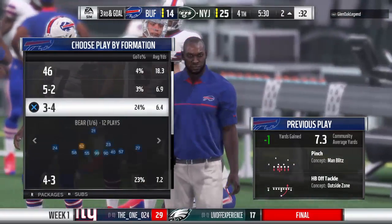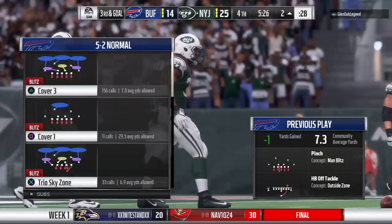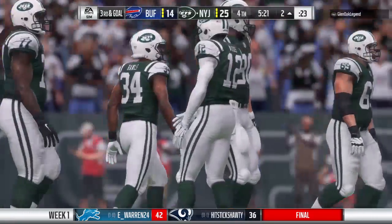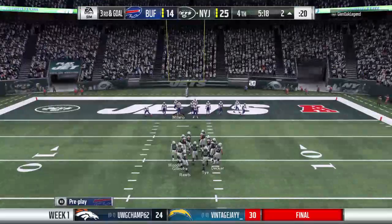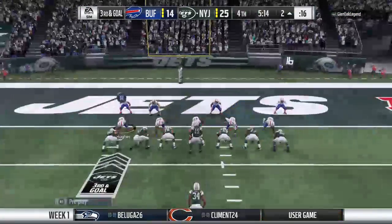Brandon, it's clearly a running situation when you're up in the 4th quarter. They're going to have to stack the box and make it difficult for them to move the ball. Made it very difficult right there. Now they need to repeat that effort. Yeah, bring 7, 8, 9, whatever it's going to take to slow them down. The offense on 3rd down, they've had good success, 5 for 8 to this point. They're looking at a 3rd and goal here.